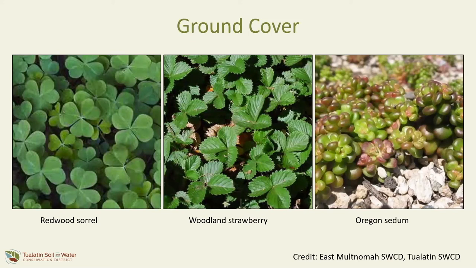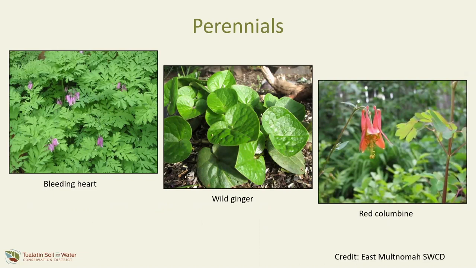The next plant group is perennials, and these are typically flowering plants that are less than 2 feet tall, so they create the layer above the ground cover. They live over successive years. They'll bloom and then they'll die back, but the rootstock remains there, and so the next year's plant grows from that. These can really help improve soil structure because their roots are staying in the ground over winter, so it's kind of locking all that soil in place. And it's a good group to think about if you're aiming to provide year-round features.